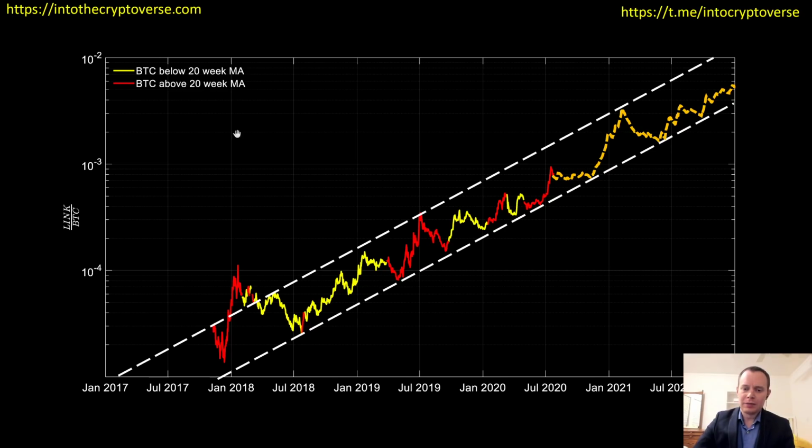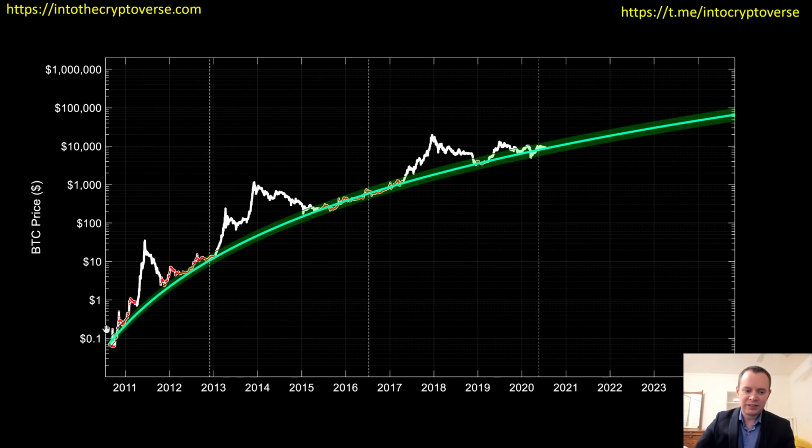And now we're going to come back to this chart in a minute because we need to first take a detour to understand where that could put the price of Link, because this is the Bitcoin valuation. Remember, this is Link versus Bitcoin. So this is our primary logarithmic regression band of Bitcoin. It's fit to non-bubble data.